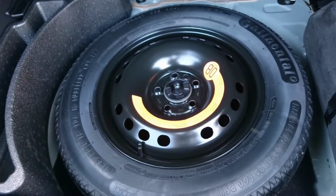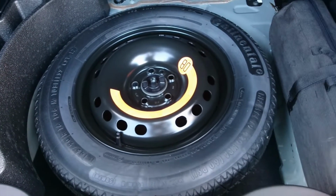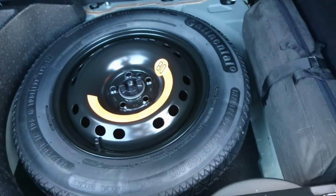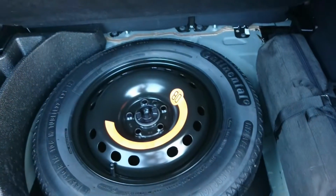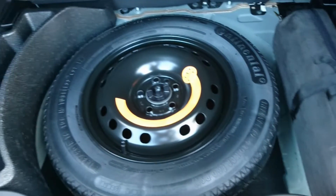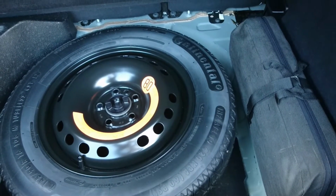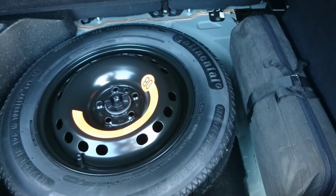So yeah, this cross model actually has a space saver spare tyre. That's fantastic. Unfortunately, there is a boot floor. It looks like it will adjust, but with this kit in it, I don't think so. I think you'd have to get the car with one of those tyre inflation kits to drop this floor down, because you can't do it in this. But it looks good enough.